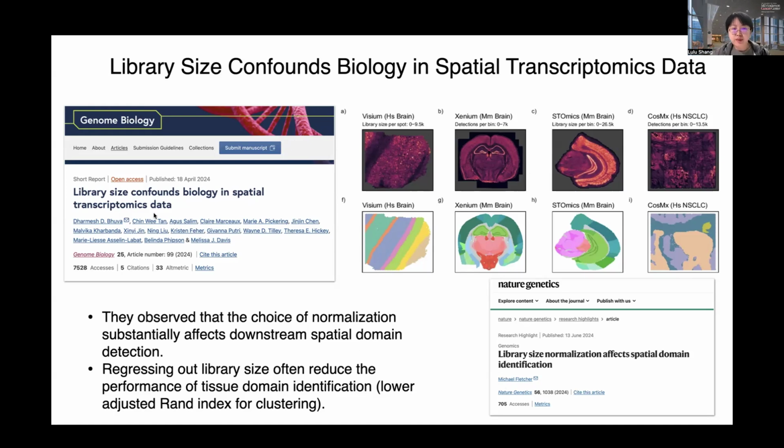In this paper, they found that the choice of normalization can substantially affect downstream spatial domain detection. They also found that regressing out the library size will often reduce the performance of spatial domain detection. This paper was also featured as a research highlight in Nature Genetics in 2024.